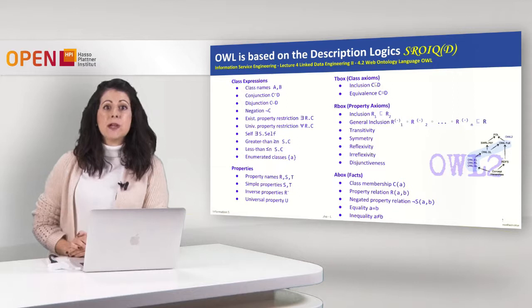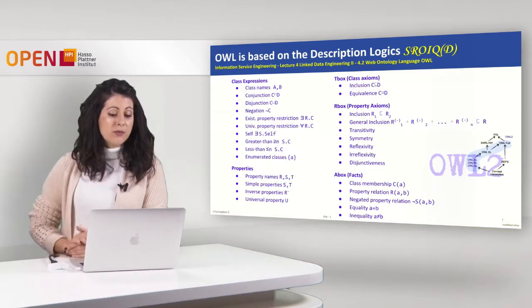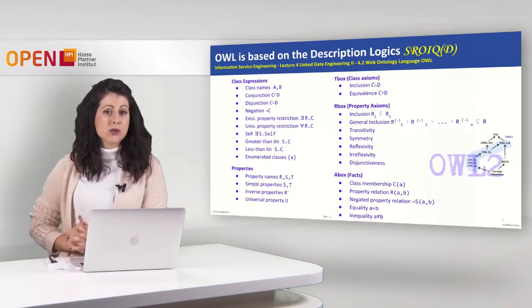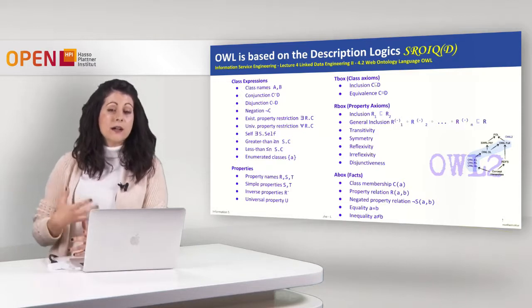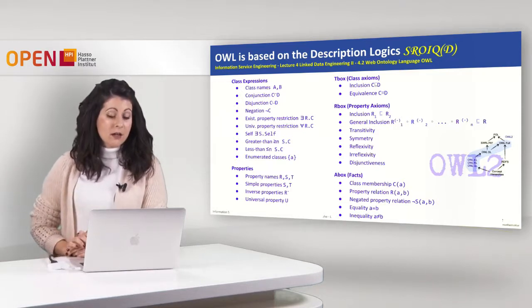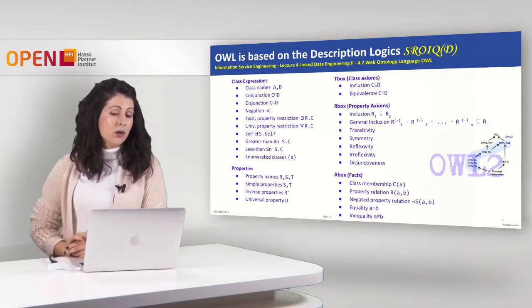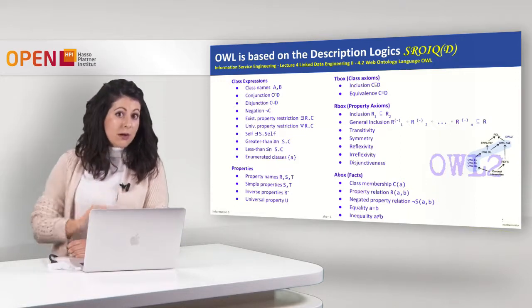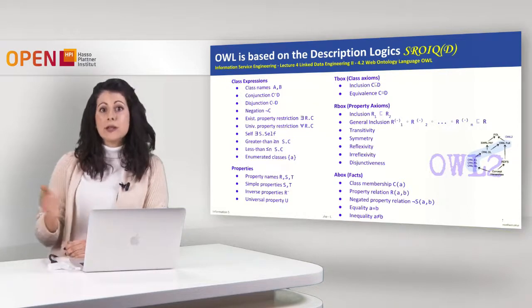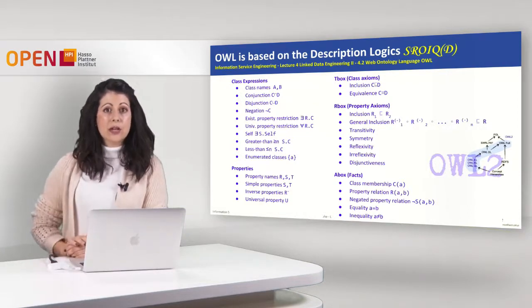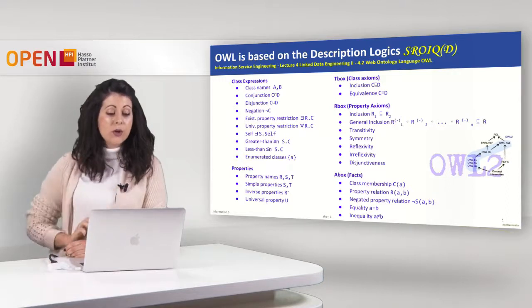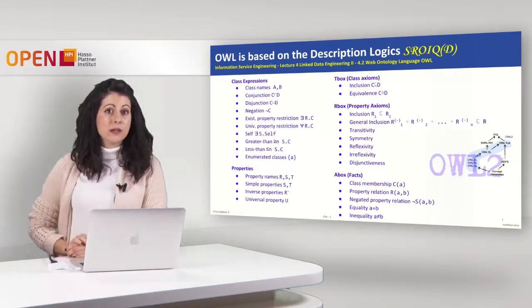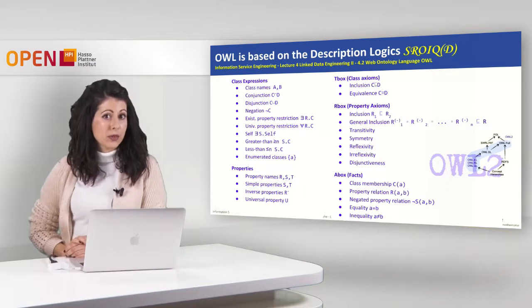So, OWL is based on description logics. And here are some of the features and characteristics of description logics that can also be represented in OWL-DL. Of course, if we had picked another version, OWL-EL, RL, or QL for example, we wouldn't be able to represent all those features. I'm not going to go one by one through this list, because during this part of the lecture about OWL, we are going to see some of those characteristics and how they work in practice.